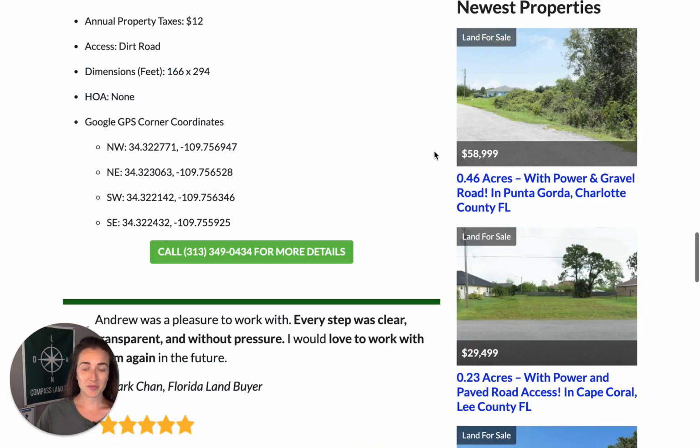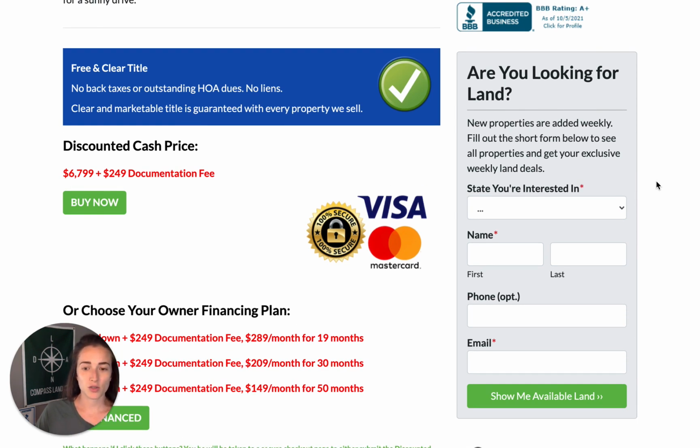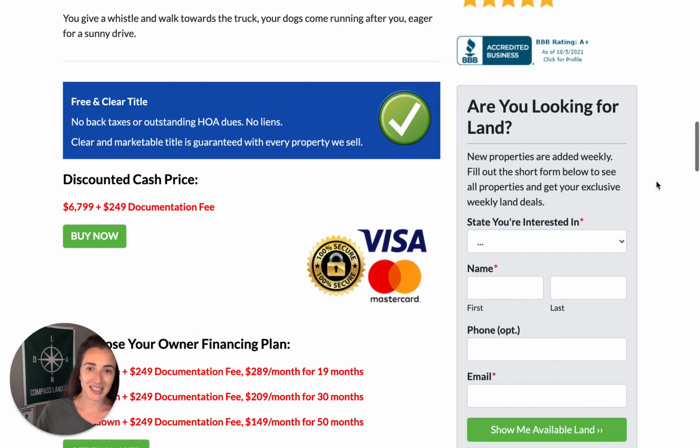While you're on our website, you can choose to leave your email in one of these gray form boxes. That's going to get you on our VIP list, and that means that every Sunday you get an inventory list sent right to your email of all the properties that we have in our inventory, even the ones that are not listed on the website yet. That's important because sometimes properties get bought before they even make it to our website. That way you'll see everything and anything in our inventory. You also get a weekly discount. Once a week, we send out a discount on a property in our inventory so you can save some money on your next land investment.